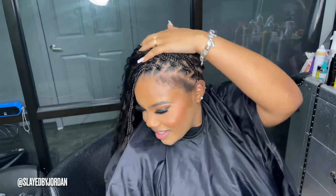And this is how your front should look after completing all the illusion crochet braids. Look at it. It's looking so beautiful. It's so neat. It's just giving. Like, I love this method.